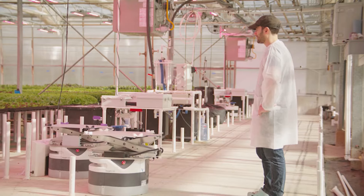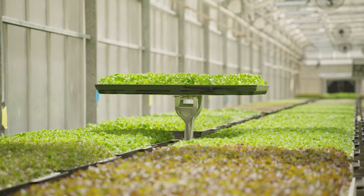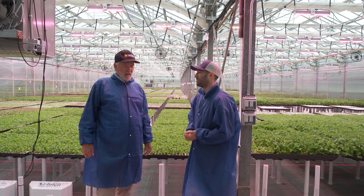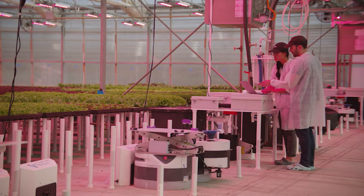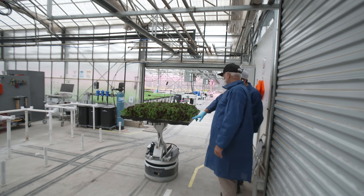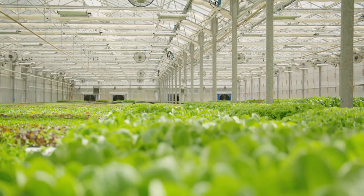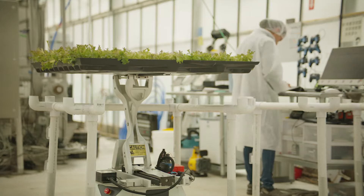We're here with Eitan, the CEO and one of the founders of Hippo Harvest. Hippo Harvest at a high level is about using modern robotic and machine learning techniques to make greenhouses that can be cost competitive with fields. My background is in robotics and automation — I've been doing that for about 15 years. The general idea was to try to build greenhouses compatible with modern machine learning and data science techniques, running many different experiments in production. Each of these trays is in effect its own experiment, managed independently.